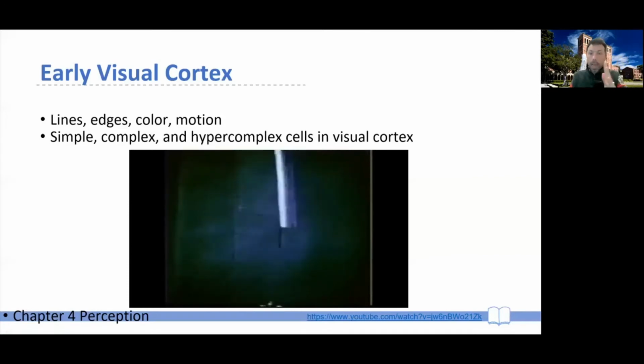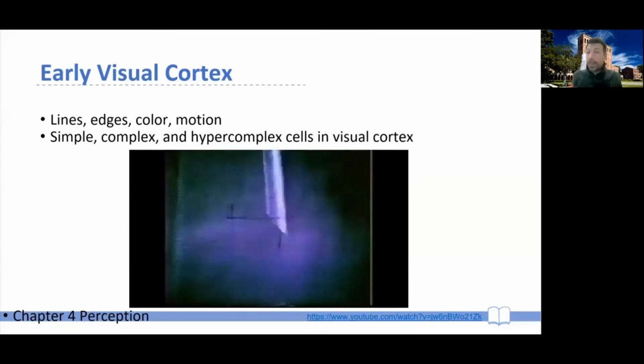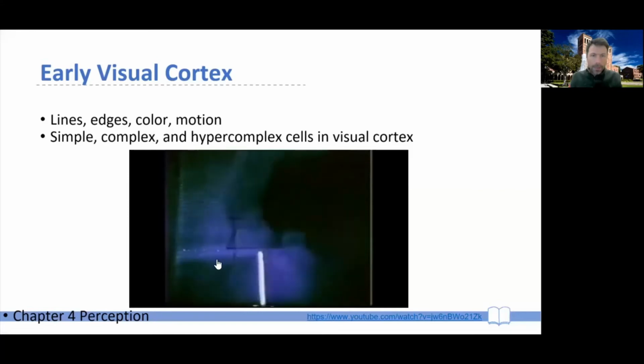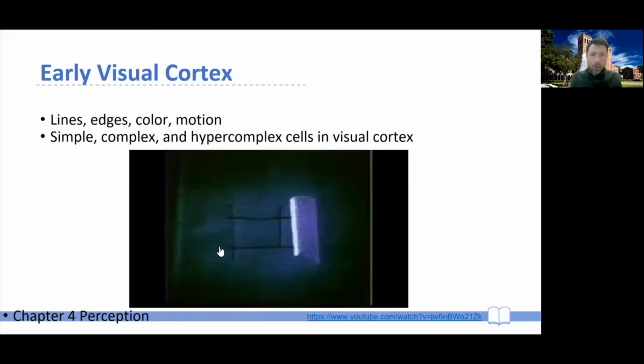So these are the two side-to-side boundaries of the receptive field, the part of the field that this neuron responds to. Here, the right and the left. This is the lowermost boundary, and that's the uppermost boundary. See, this neuron seems to respond whether the stimulus goes right to left or left to right.